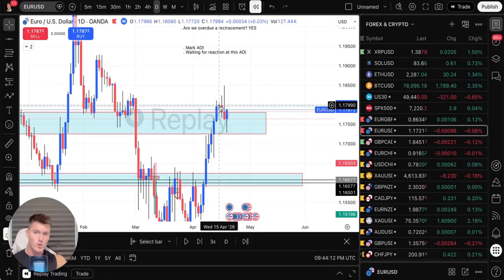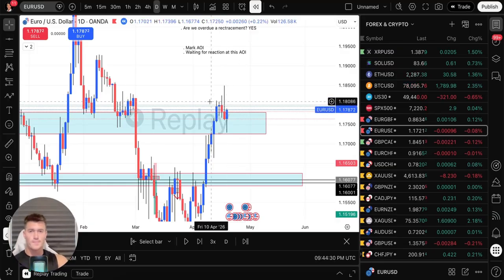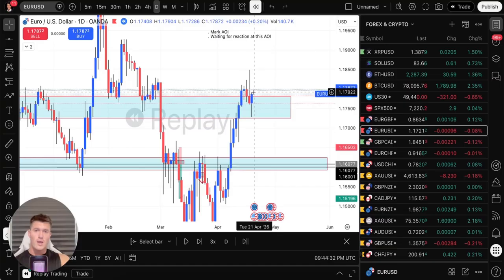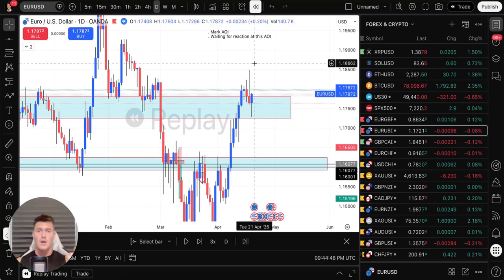Another giveaway that we are now retracing is this big bearish wick. So we came up and rejected. Price rejected this price up here. So now what I'm going to be waiting for is price to break below this area of interest. Even though we are still bullish, I'm going to be waiting for it to break below this area of interest, because if we are below the area of interest, I want to be selling. If we are above, I want to be buying. So even though we are still bullish, I want to make sure that we are below this area of interest.